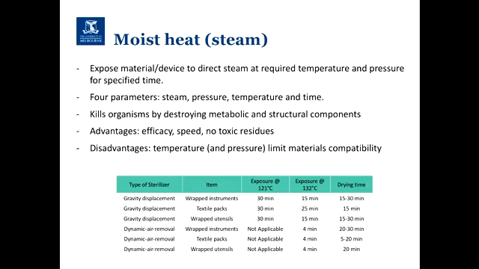So I've just put some examples of different autoclaves. I found an example, and usually with the autoclave it'll tell you what type of settings you need to do for what type of things. There are two types of autoclaves, a gravity displacement and a dynamic air. It's not too much about that, but then you can see what the items are. You've got wrapped instruments. A lot of the time with surgeries, you might have the surgical drapes as well. The drapes that go over the patient, the gowns that surgeons wear, you can steam autoclave as well, so they're all wrapped up. When you've got multiple layers, the steam has to penetrate through everything to make sure it's all sterile.